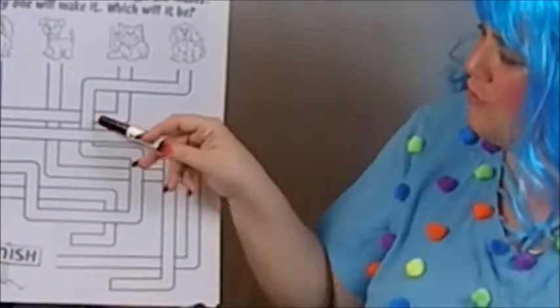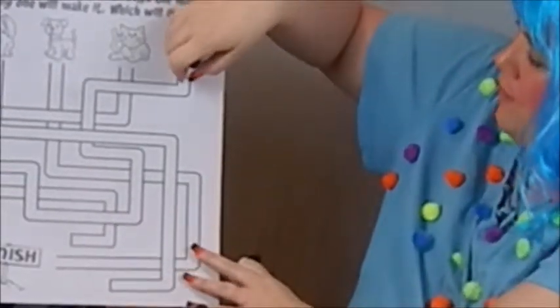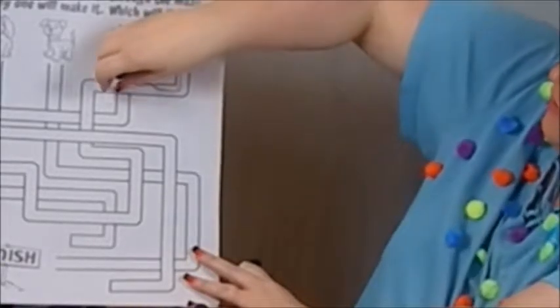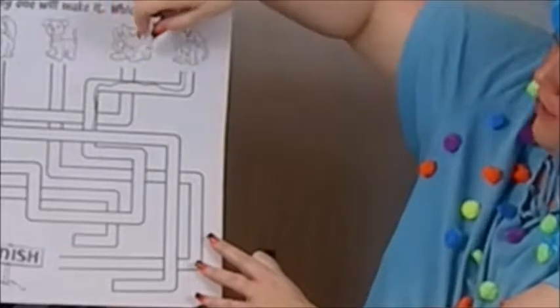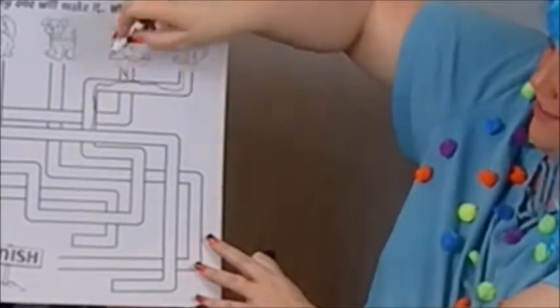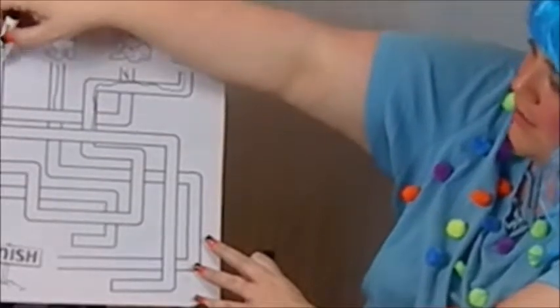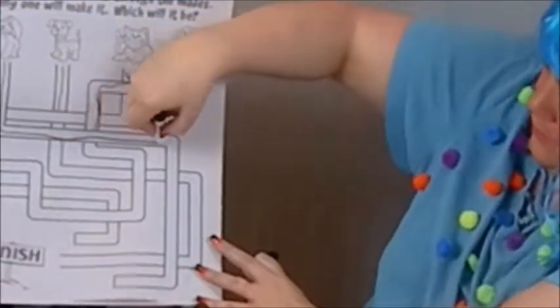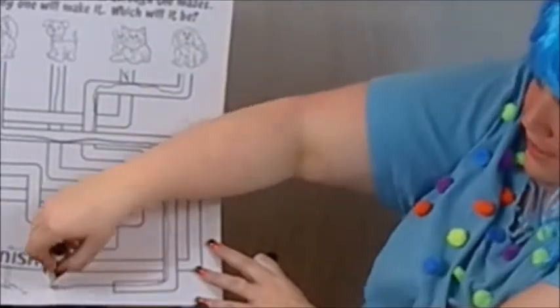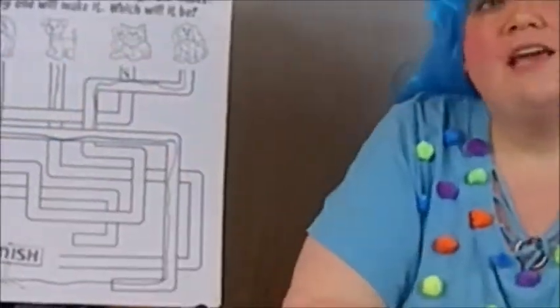So obviously we can't go through walls or anything, so why don't we start on this end and see. Our first puppy goes—whoops, nope, he doesn't get through the maze. And then look, this kitty definitely doesn't get through the maze. What about this puppy? Nope, he gets blocked. So maybe it's our first kitty down here on the end. Oh wait, could it be? Yay, we found which one got through! So it was our first kitty here.